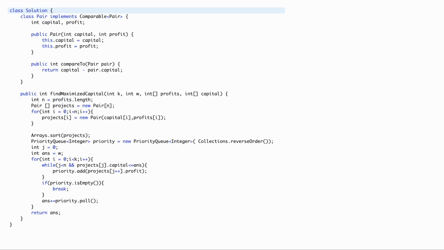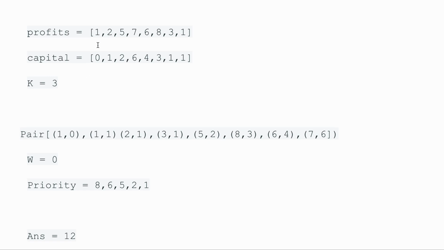What is the optimization that I was talking about? See guys, here we formed a pair, right? We formed the pairs 0, 1, then 1, 2, 2, 5 and then we sorted them. But do we really require to form a pair and then sort it? Think about it. No, right? We can use any sorting algorithm like bubble sort or quick sort. We'll be sorting them together.